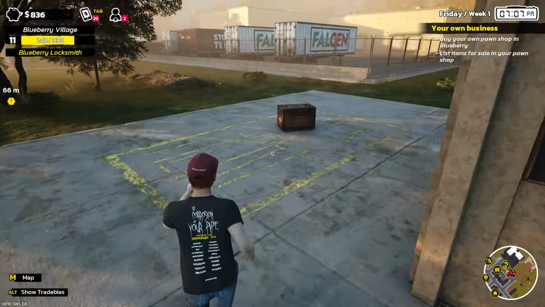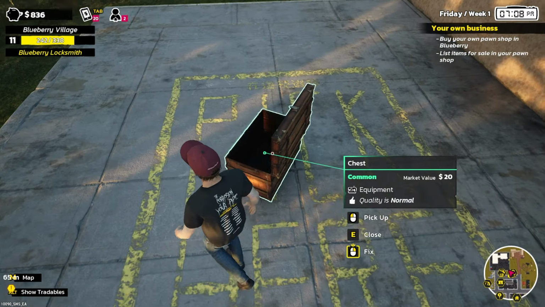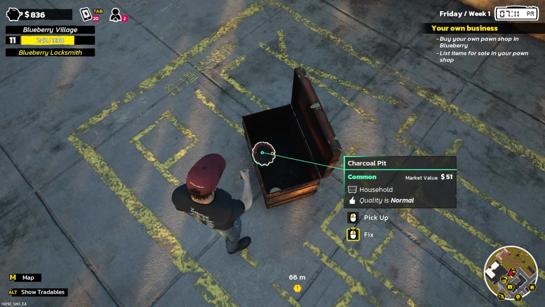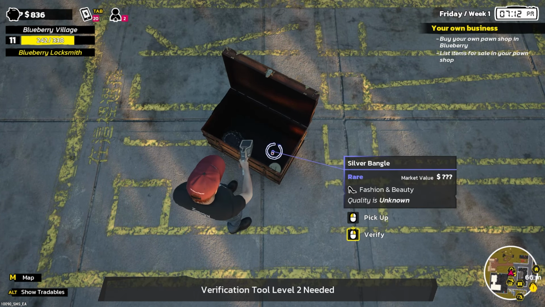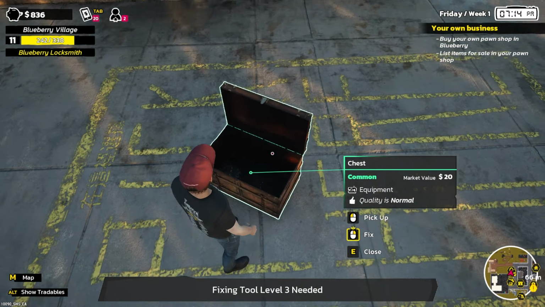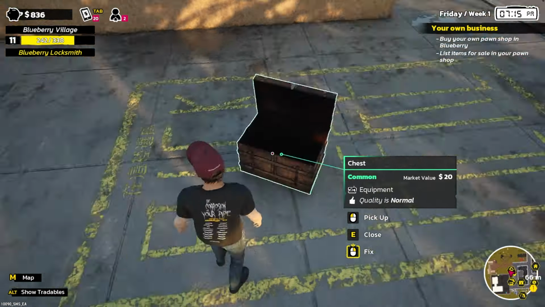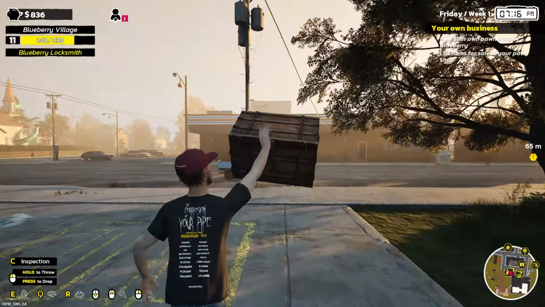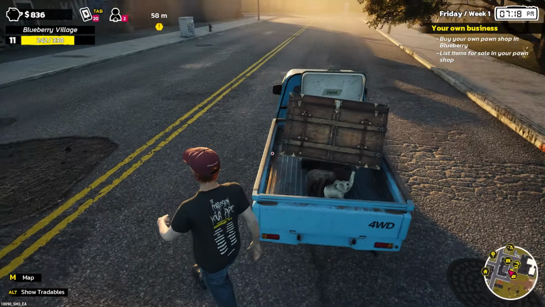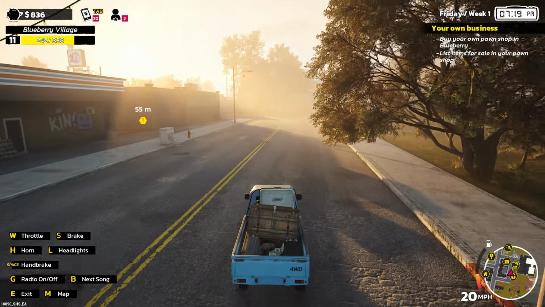Over here. Open. Anything good? Jungle pit. Quality bad. 51. Damn it. Medallion. That's fine, that's fine. Close it up. I said close it up. Run, run, run, run. It's getting late. Get in here. I don't care if it's on the ceramics.